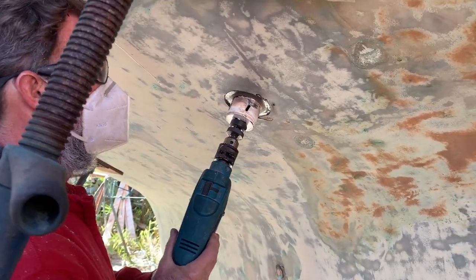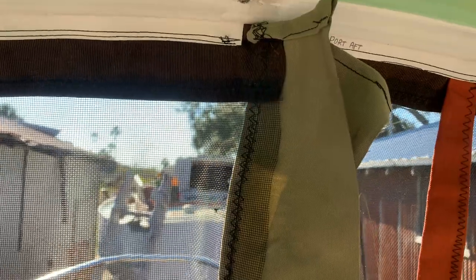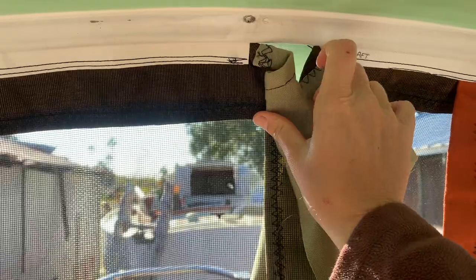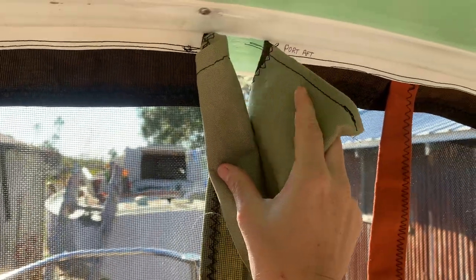All right, I'm leaving if you're grinding fiberglass. I'm going to drill all the way through the hole now. Okay, so basically what I'm going to do is I'm going to fold this over, like so, and I'm going to sew a zipper on both of these. And I'm going to do that first.